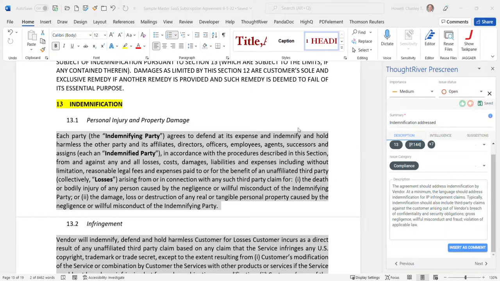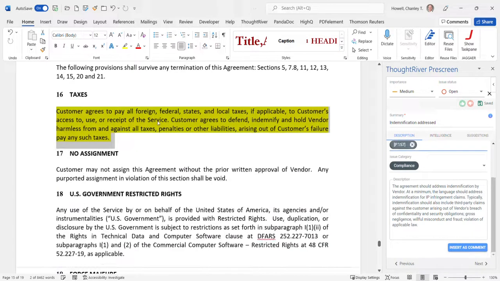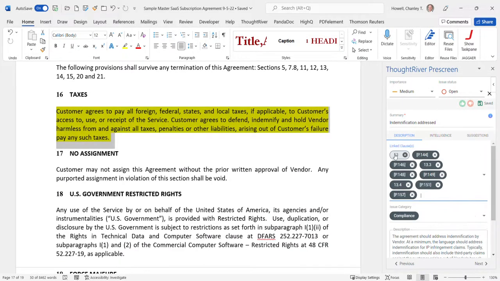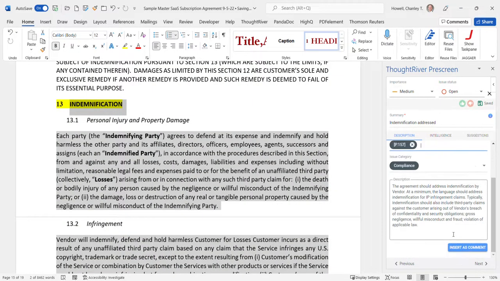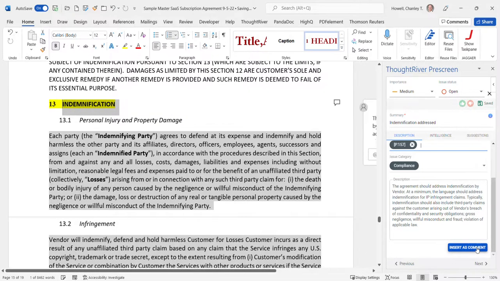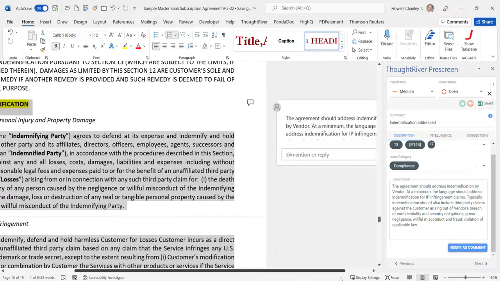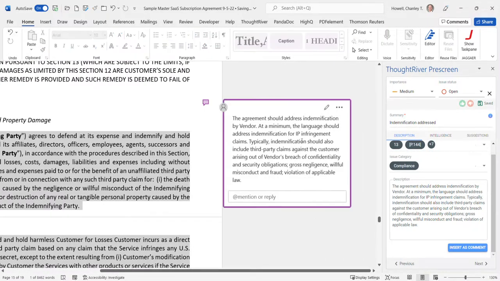So I can go to the area of the agreement where I would like the comment to be inserted, and then I can go down and click this button that says Insert as Comment. When I click on that, you'll see it automatically inserts the description playbook language into the document as a Word comment in the margin.